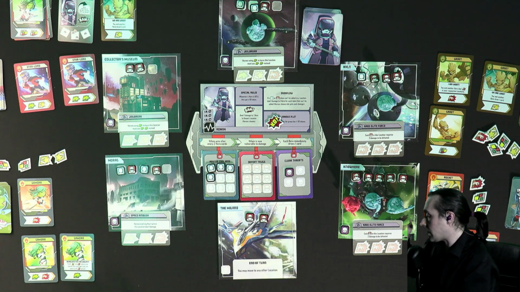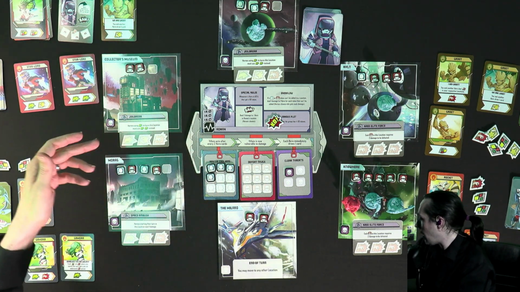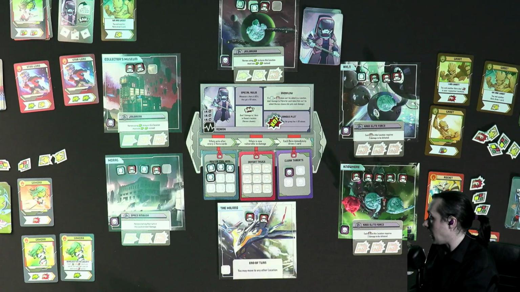Can I even save enough civilians? 1, 2. I need 1, 2, 3, 4. I need 5. There are 5 on the board. There's 5 civilians on the board. I can do it. I can do it, people.